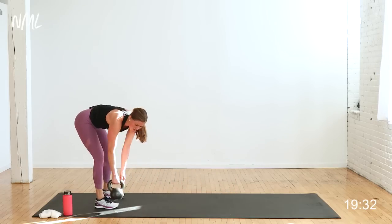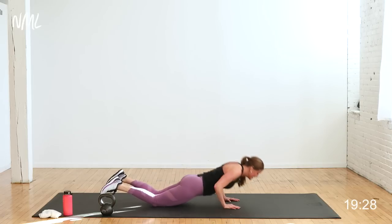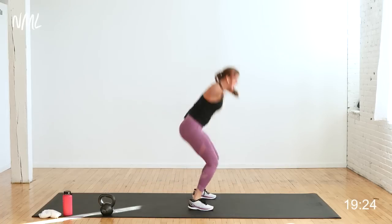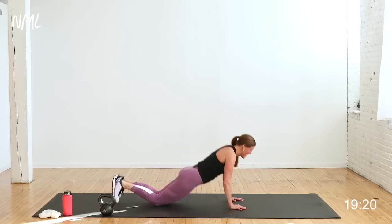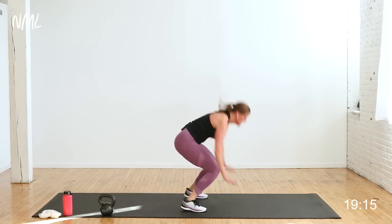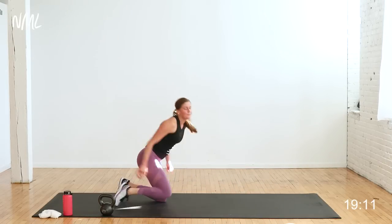Walk it back in, set that bell off to the side. Two push-ups, two burpees. 1, 2, come on, two burpees. Hop, woo. Up, two push-ups, here we go. It's 20 seconds. You can do anything for 20 seconds. Reality is, you're only getting a couple reps because you got 5, 4, 3, 2, find that bell.